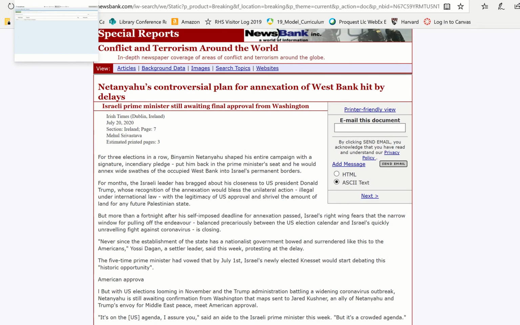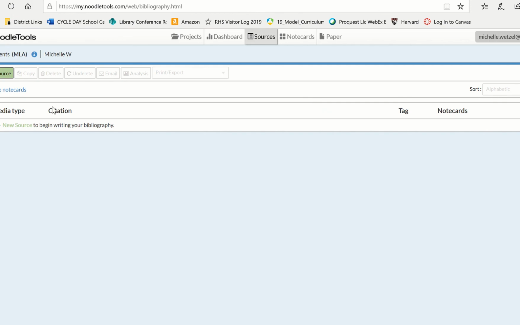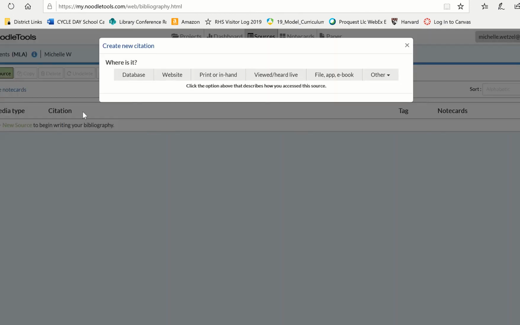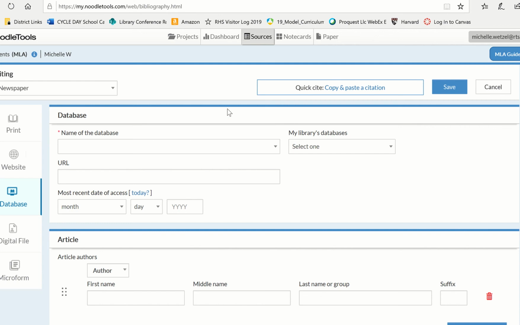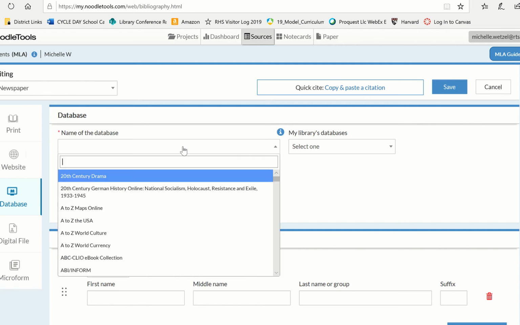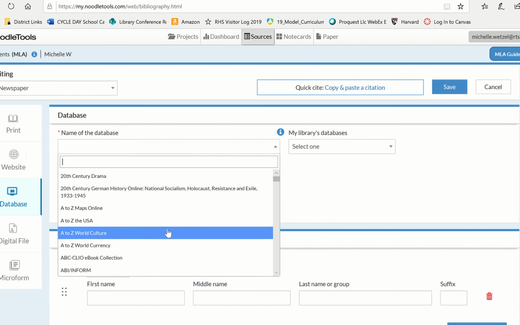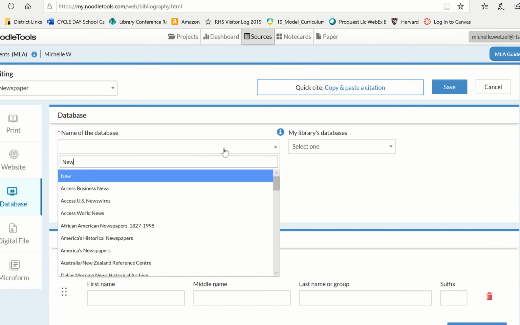When you're in Noodle Tools, let's say you do want to use this just for example's sake. On the left-hand side, select New Source. You'll select Database, and Newsbank has newspapers, so select Newspaper. Then you can just start filling in the blanks here.